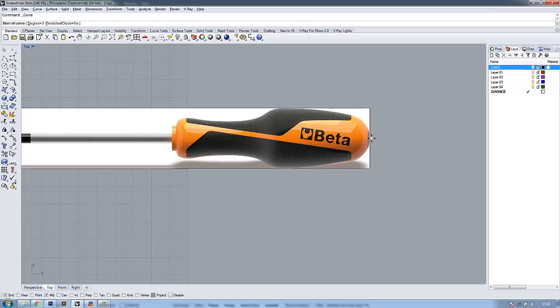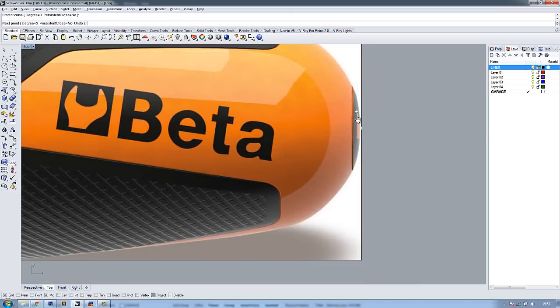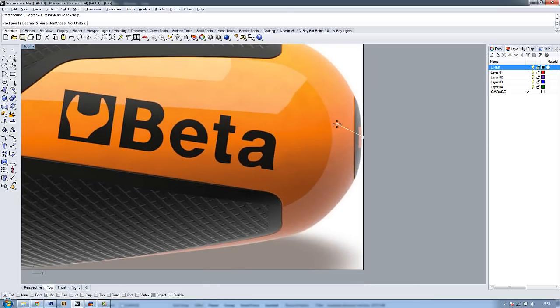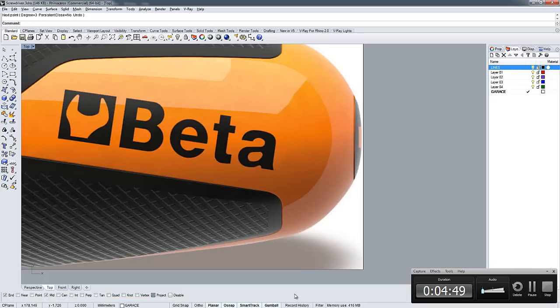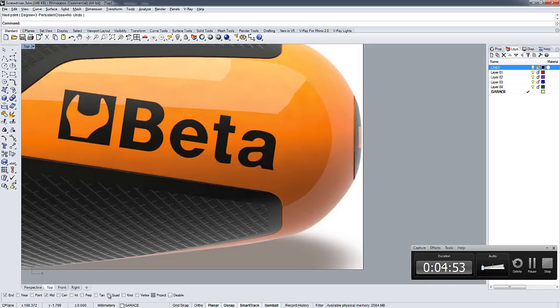So we want to start from the mid and it snaps into that. My snaps don't show up because of this recorder, but you want to have this enabled.